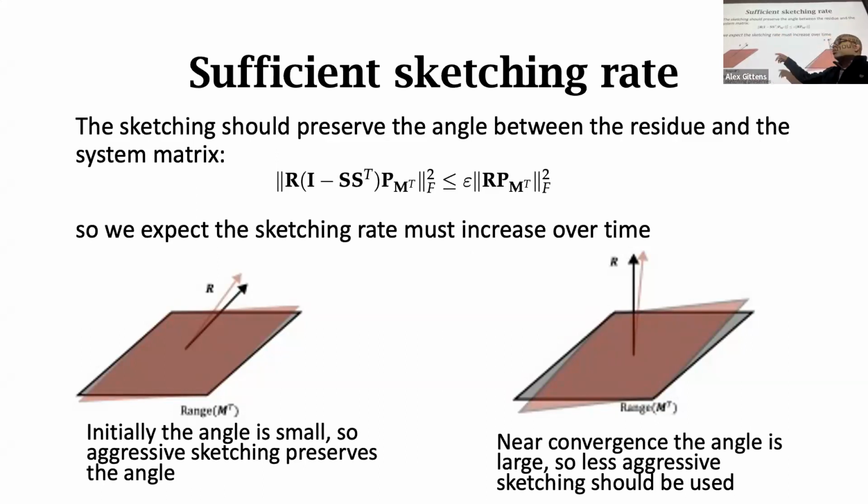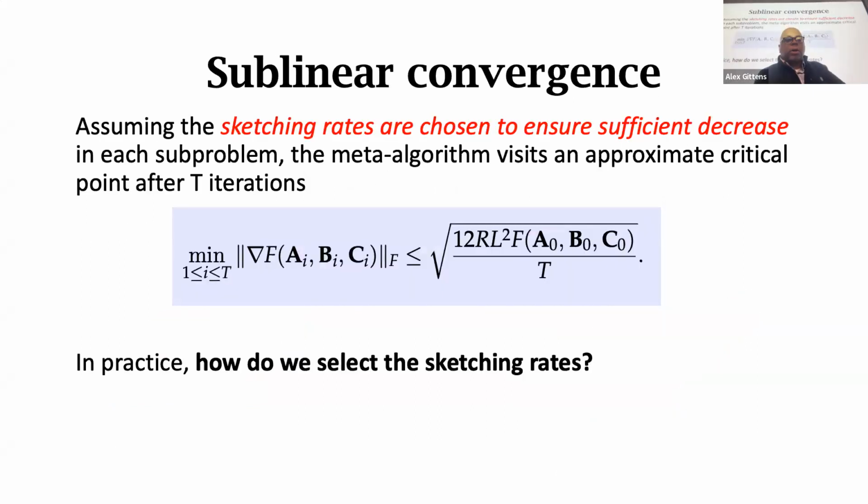At the start, I can perturb the geometry of the system a lot with sketching, so I can sample a very small number of constraints. But as I get closer to convergence, to continue making progress, I need to sample more and more of the system. So with those pieces together, what we're able to say is if you choose the sketching rates based on this oracle that has that behavior, then we get an approximate critical point after T iterations with some probability. So this is the guarantee that we get. It's the first sort of guarantee. It's not necessarily the best, but it shows that we do converge.